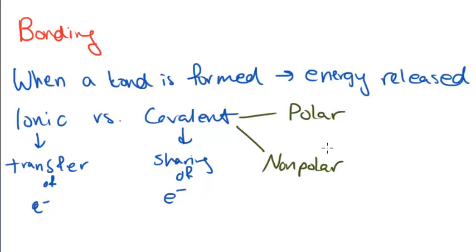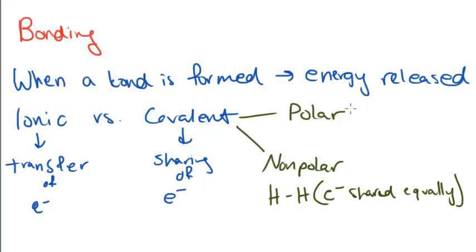The basic difference between polar and nonpolar covalent bonds is that electrons are shared equally between two atoms that are alike in nonpolar bonds. So for example, H and H, two alike atoms, and electrons are shared equally. And as for polar, they're two unlike atoms. So let's see H2O, for example. Electrons are shared unequally there. In fact, as we'll see, electrons tend to go more towards the oxygen side because of the electronegativity difference. But we'll talk about that in the next video on characteristics of water.